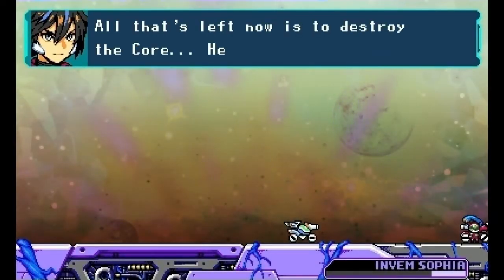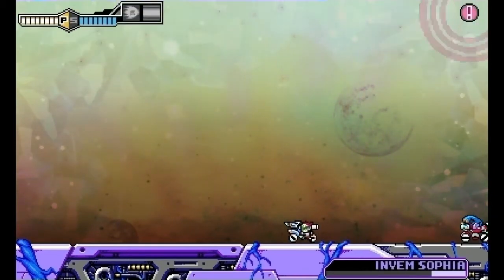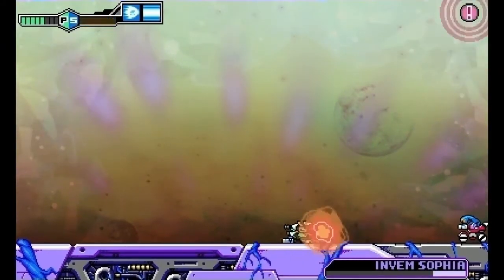All that's left now is to destroy the core. Here we go, Sophia Zero. Infant Sophia will start back up if you take too long, so... big anime finish time!